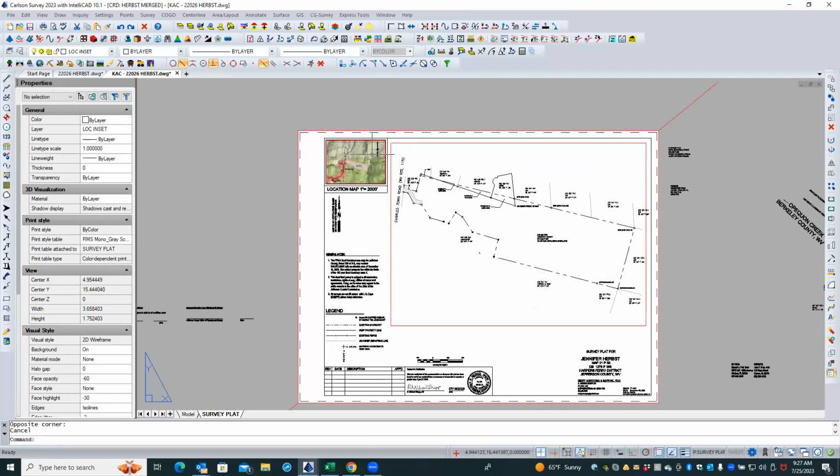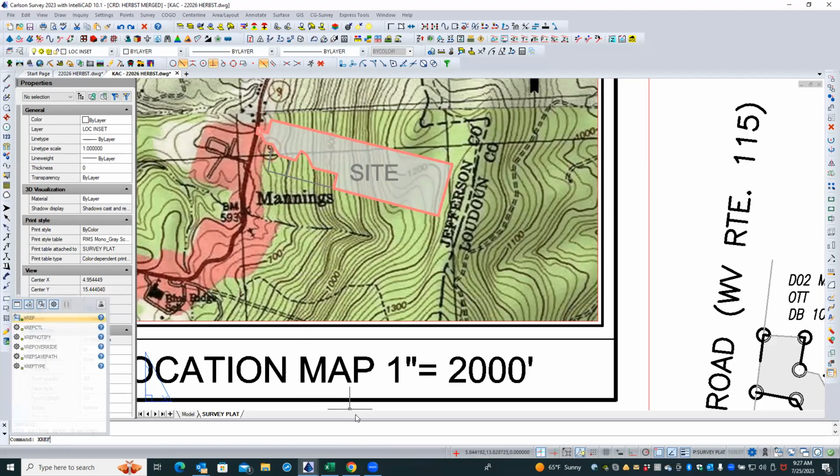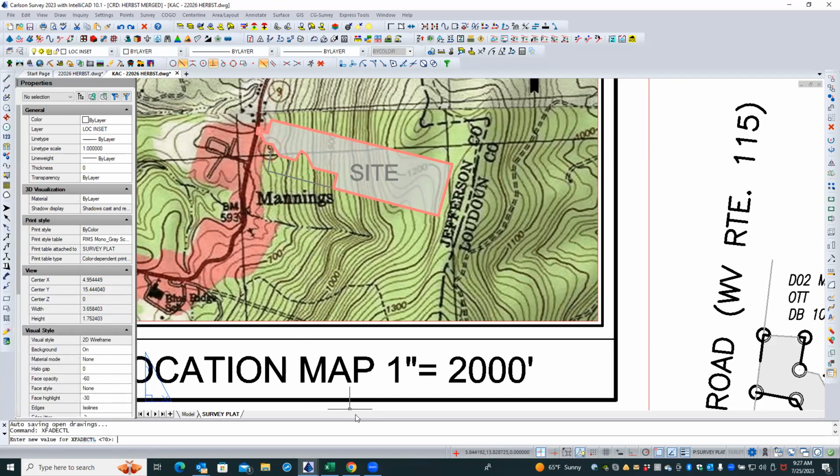Yeah, I know exactly what it is. It's the fade control. Not XREF fade, but XFADE control.